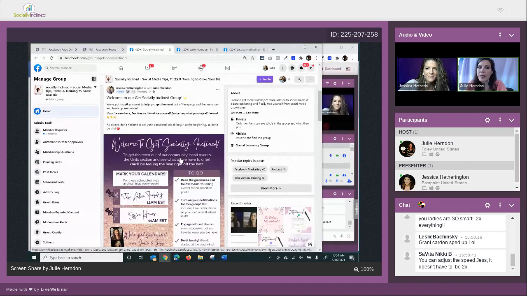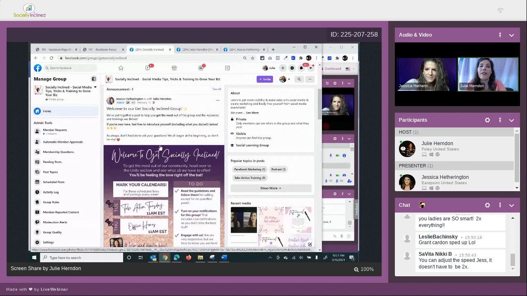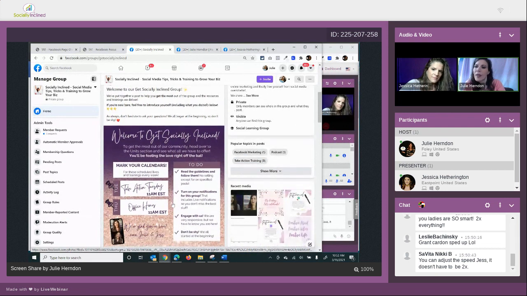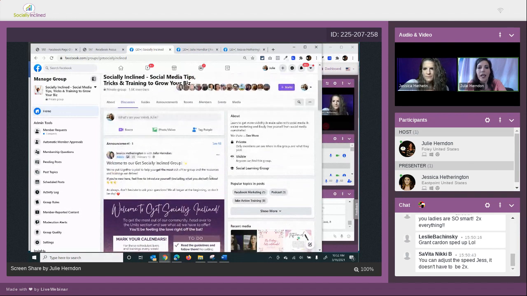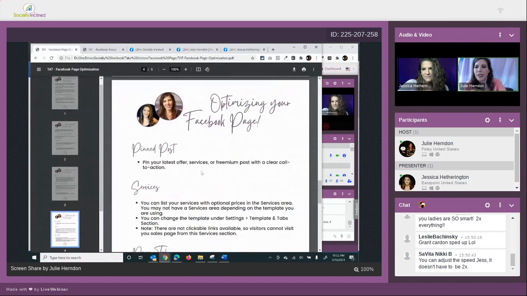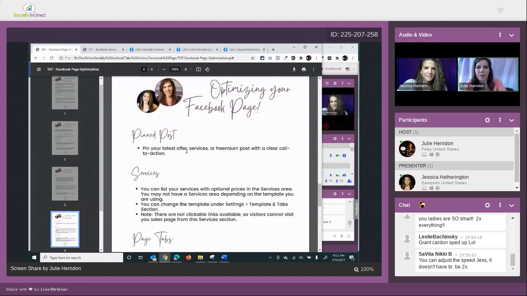Your message will be different on your page, but if you have a freebie, you can highlight that freebie. If you want them to message you for a free consult, you can create a pinned post that might say, message me for my 5 top ways to whatever. It doesn't have to be a linkable freebie. You can direct them to private message you. There are so many ways to accomplish this, but a pinned post is an amazing opportunity to get people to see your offer with a clear call to action.